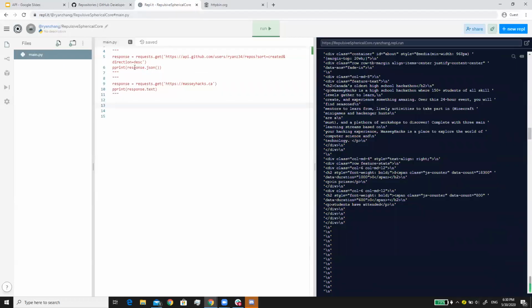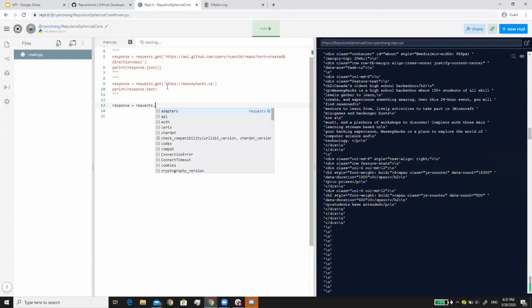HTTPBin, /post. As I said, post is about uploading data onto a server or sending data to a server. Before we start that, let's give it a payload, or the data that you want to send.